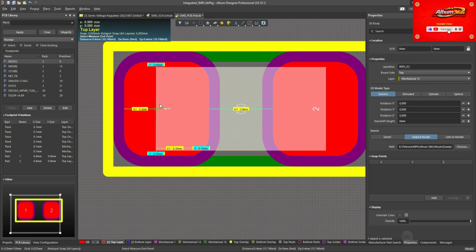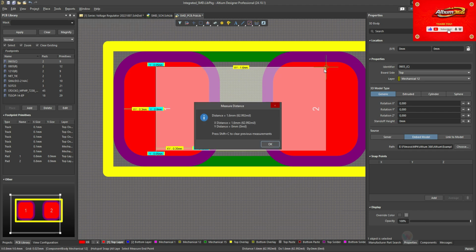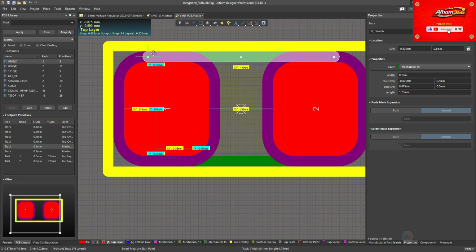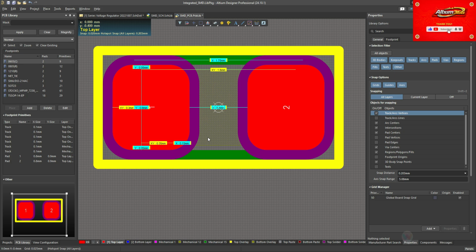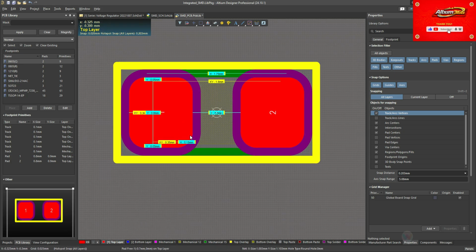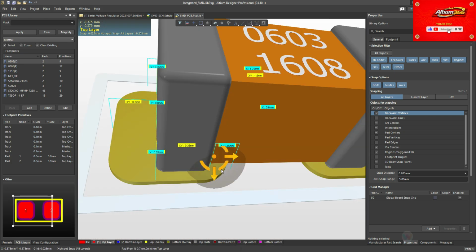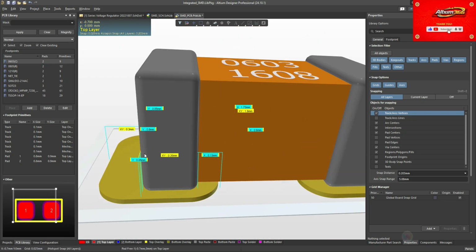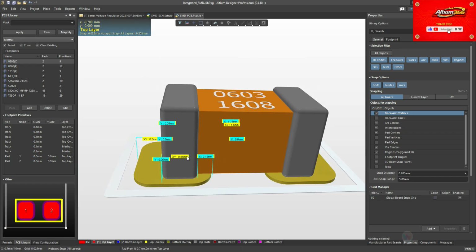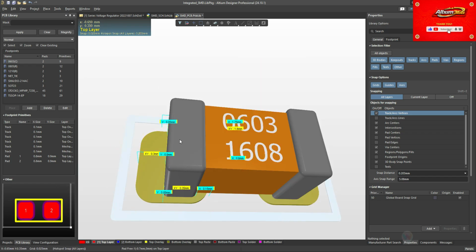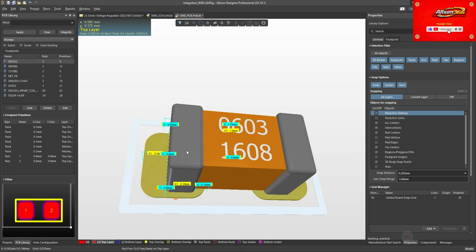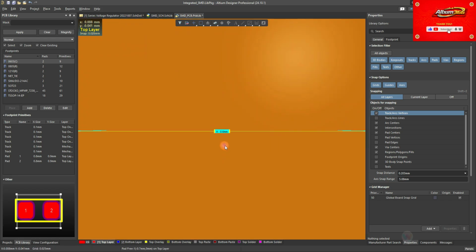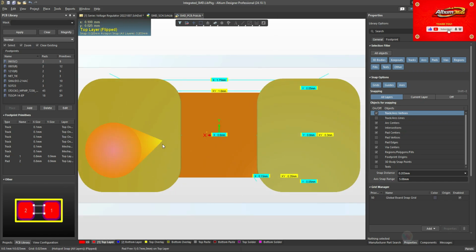And then let me measure the body of the capacitor, which is 0.8 times 1.6. Then this is the maximum length of the capacitor body at the top. Yeah, so let me go to the 3D view and show you these parameters. So yeah, exactly. Here you can see this side fillet is 0.15. Then this is the terminal of the capacitor, which is 0.35. Then toe fillet is 0.35, and then this side fillet is 0.5 on both sides. Then let me check on the back side. Yeah, so here you can also see that the distance between the two pads is 0.6 millimeter.